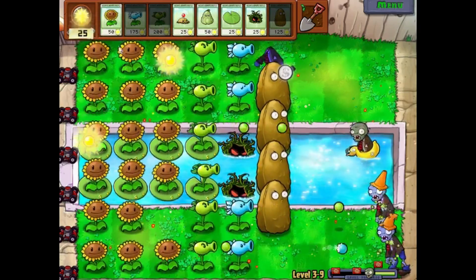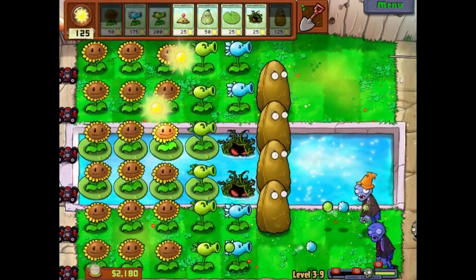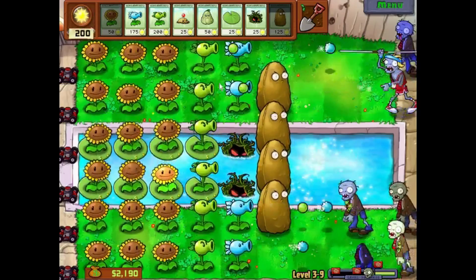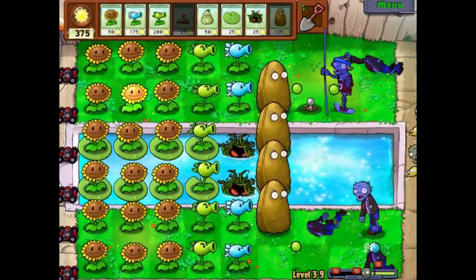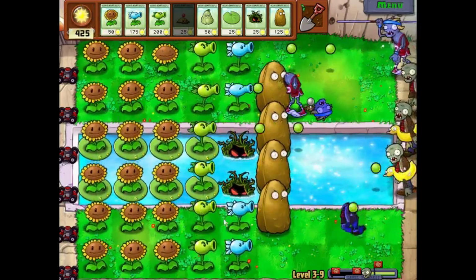I'm not very nice to these zombies. They don't deserve to be nice to, okay? See, this guy, they're going in again! They can't get over Tallnut! What are you doing there? I'm gonna put a potato mine just to make you angry! Vault over that, stupid! Oh, he did vault over that. Oh, and he got a bite off of my Tallnut.